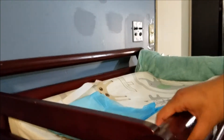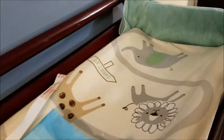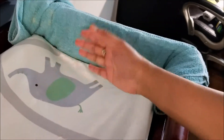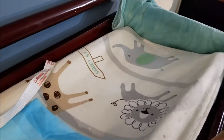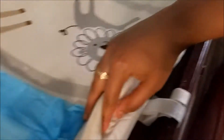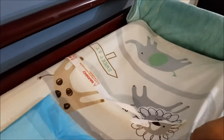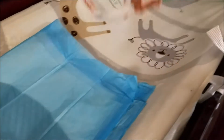This is basically my diaper changing table. They have side bars here — one bar on this side and one on this side — to protect the baby from falling down. I keep a towel here so that while changing the diaper, if the baby tries to move, the towel is there. I put a mat here, and over that a plastic kind of material so it feels very soft. They have straps here so while changing the baby you can put these straps and you don't have to worry about the baby falling down.